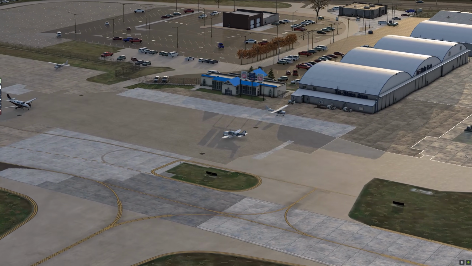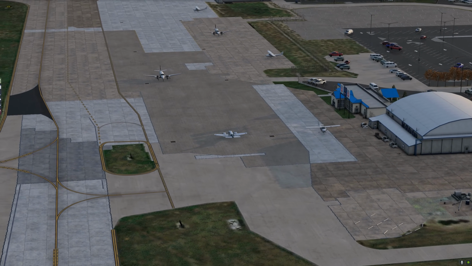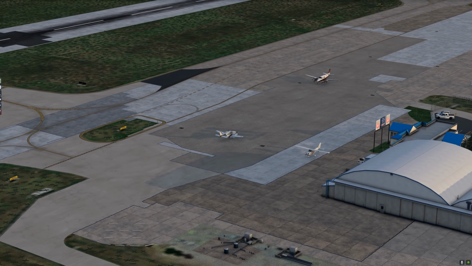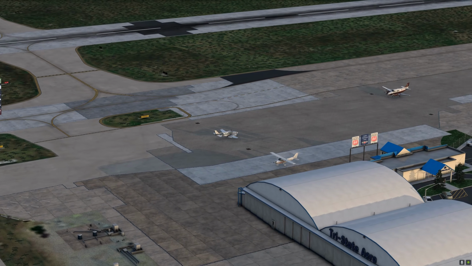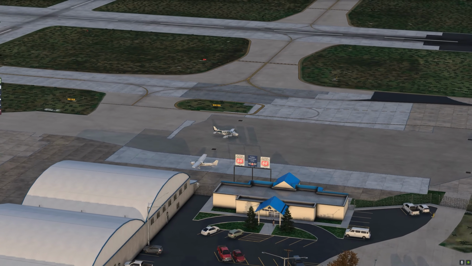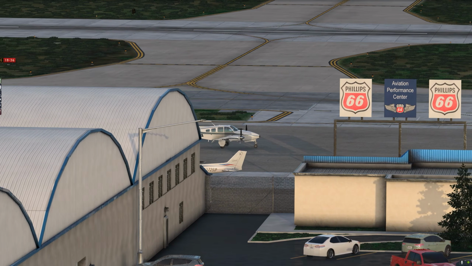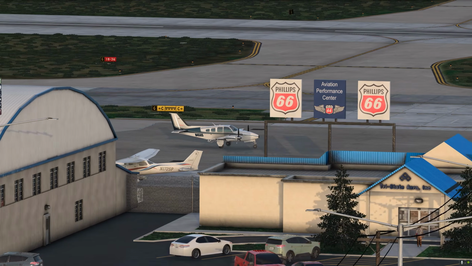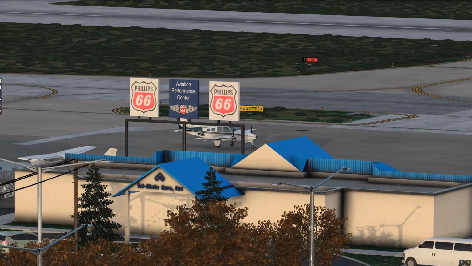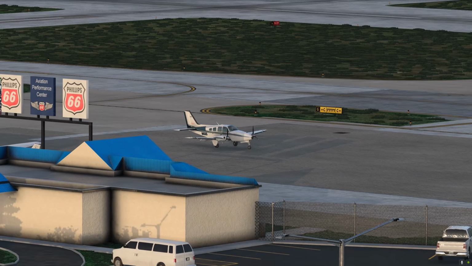The Reality Expansion Pack by SimCoders definitely delivers on what it promises to do. It will definitely enhance the realism and immersion and the overall flying experience with the default Beech Baron 58. In my view, it is well worth its price, and it receives the Q8 Pilot approval and recommendation. This brings us to the conclusion of our review of the Reality Expansion Pack by SimCoders for the Laminar Research default Beech Baron 58.